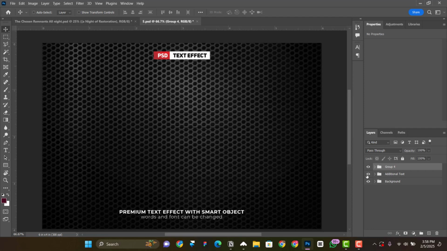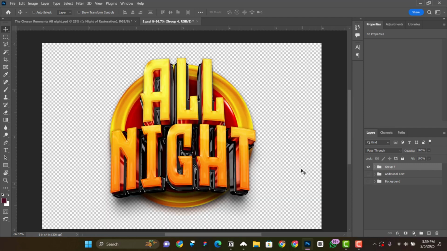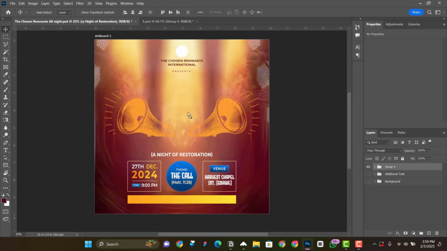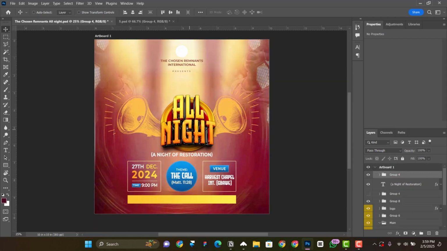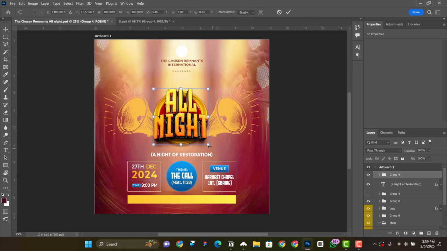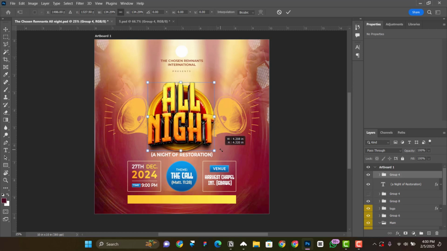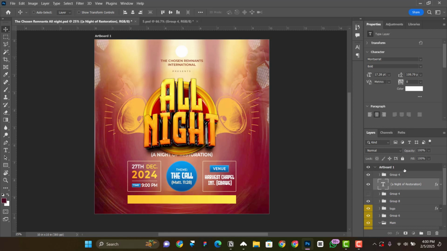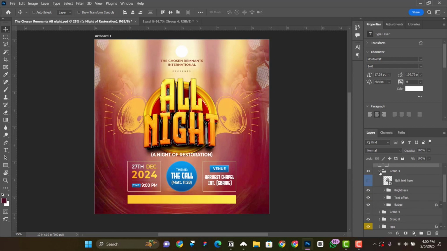Let me clear everything for you to see what I'm trying to say. Let's turn off this and let's turn off this one as well. Yeah, so this is what we need for the project. So all that you have to do is click on it and then drag it to the other file where you are designing the flyer. Press Ctrl T and then you transform. Okay, let's bring the 9th of restoration on top, like so. There's this unnecessary brightness in here. Let's take it out. So let's open the folder that we just brought and then let's turn off the brightness.